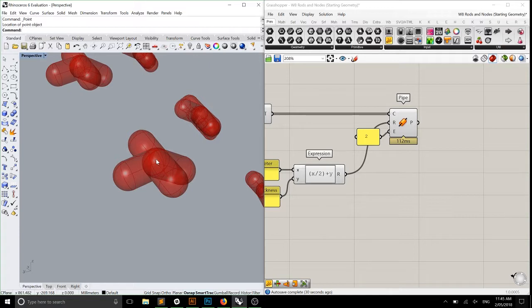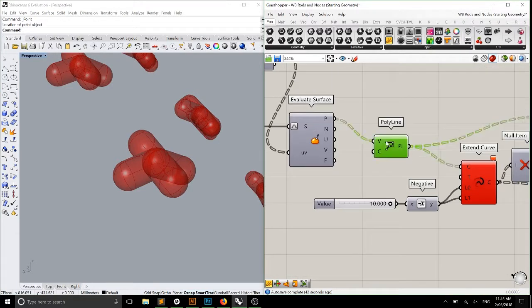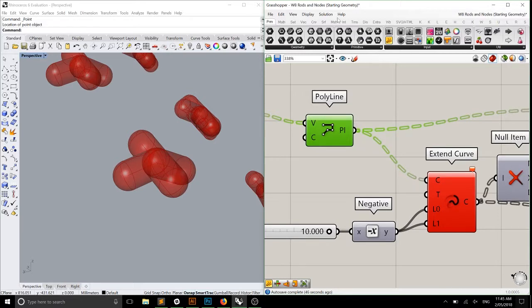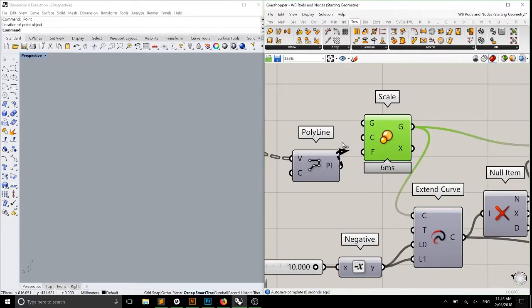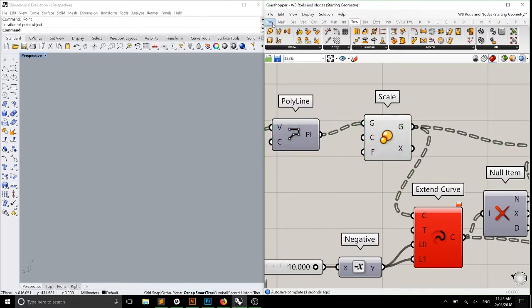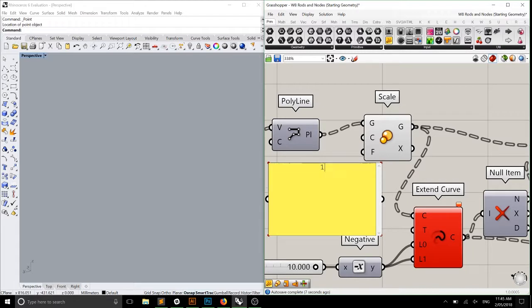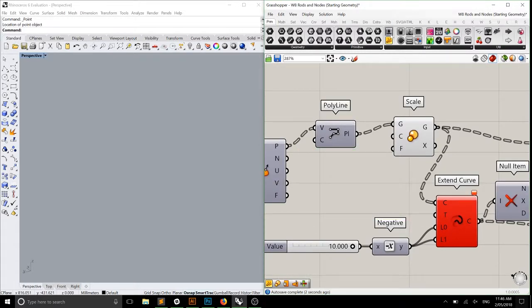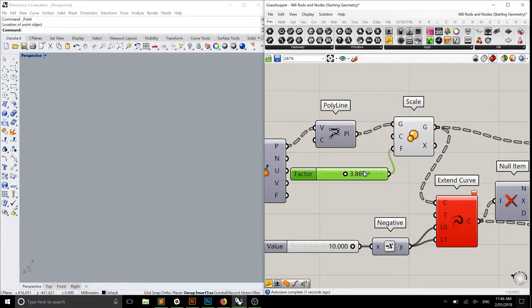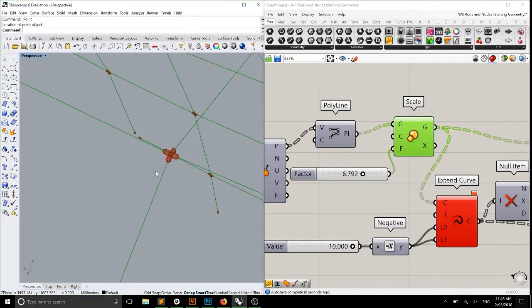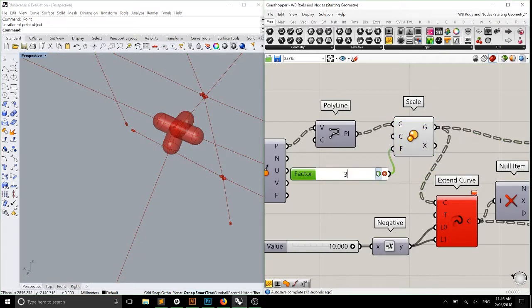Something's funny. Broken. Because your model's so tiny. So what you can do, if you grab these polylines and you scale them, just grab a transform scale, and then plug your lines into that, and then the factor is going to be the thing that helps control that. If it needs to be 10 times bigger, we can put a slider in, so if I set the slider to 10, then you can scale it up so that it's actually workable. And you can see this is actually running quite slowly now, and that's because of the bloody pipe. So I'm going to set this to, let's make it 2 times bigger.